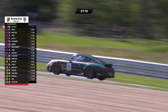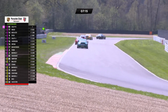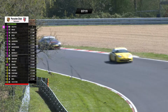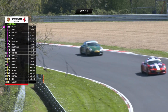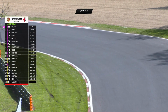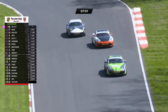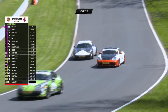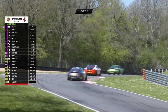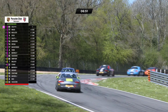So through Hawthorn Bend, there's James Caley, second member of the Caley family. Cars identically liveried. He's got Kevin Harrison in the oxygen-supported car sitting directly behind him. Kevin Harrison is another long time Porsche racer, so he didn't appear at Donington Park for the opening couple of rounds of the championship, but is here and working hard in round 3 of the championship as they head through the blind entry right-hander at Sheene Curve.